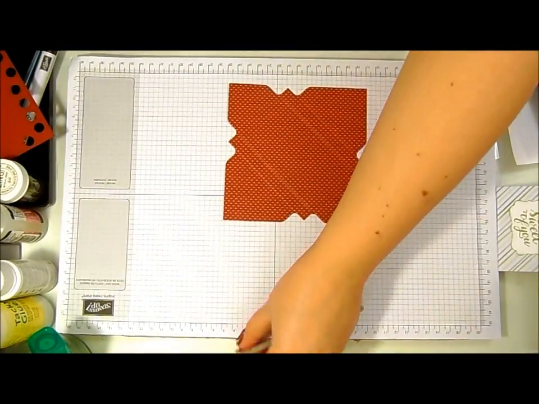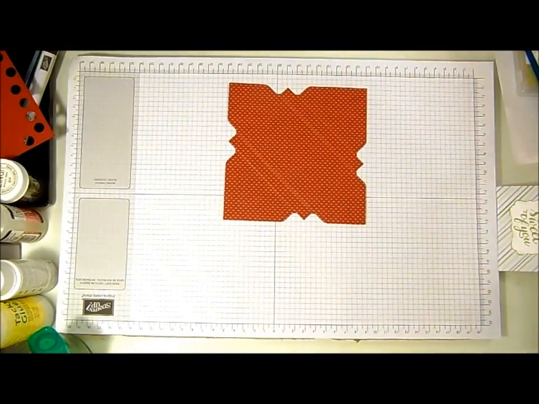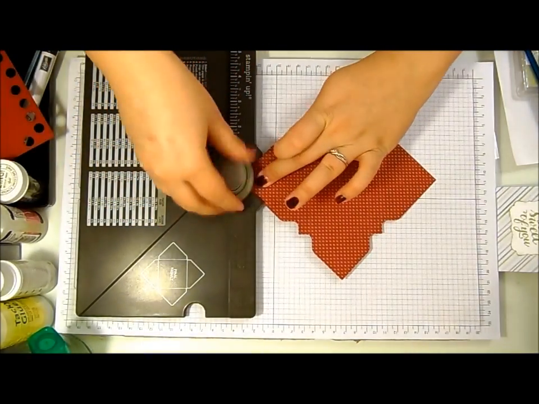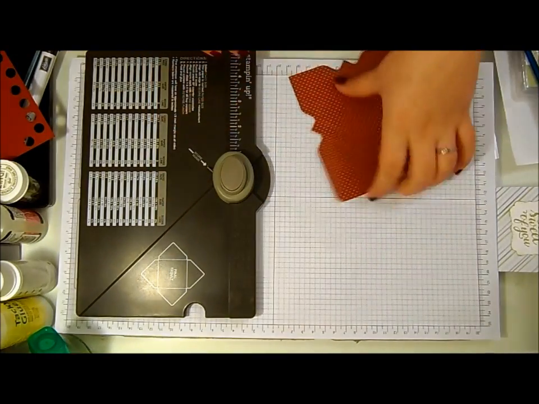So that's that. I can move the envelope punch board out of the way. Let's move those pieces. And I'm just going to turn the punch board around actually and round off all the corners.